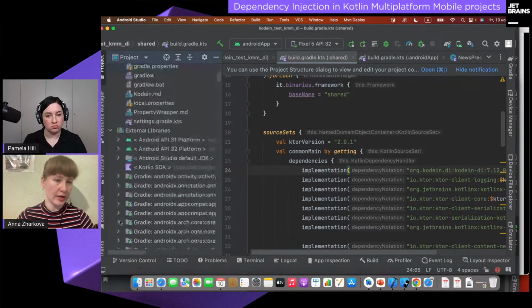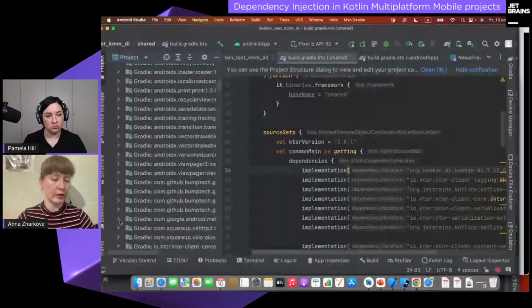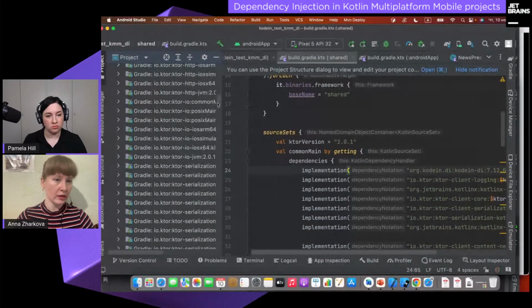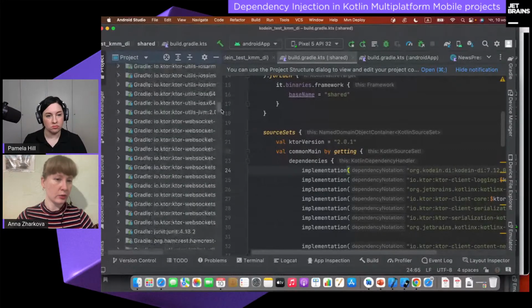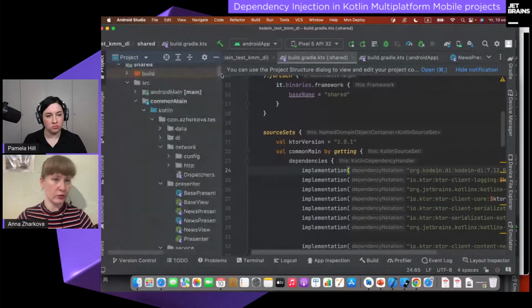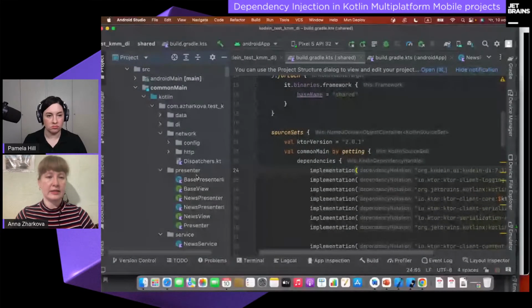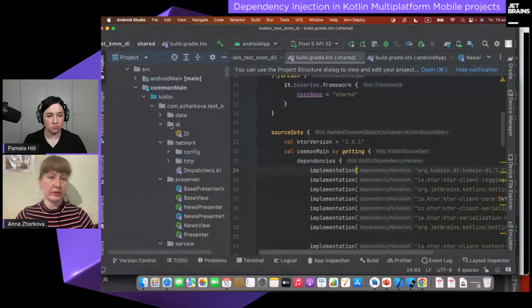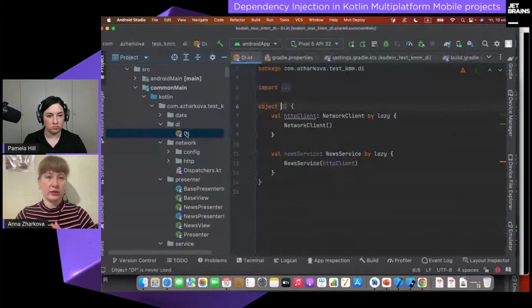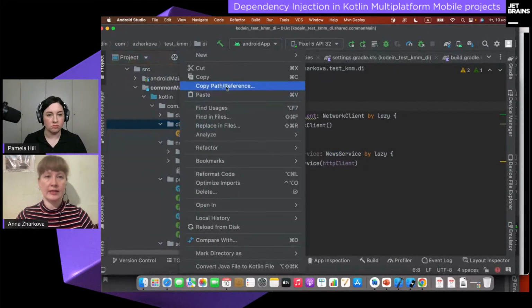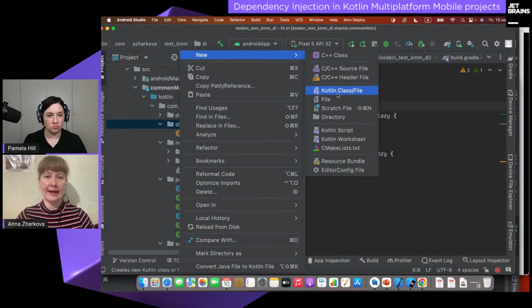Let's check that our dependency is already installed. There are a lot of different libraries, and now let's create our dependency injection module. So there is our manual solution, and now let's create a class.